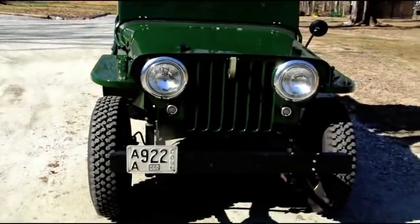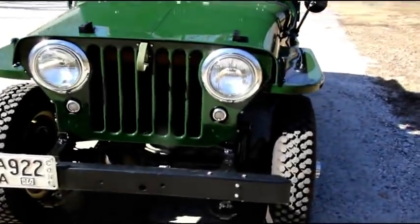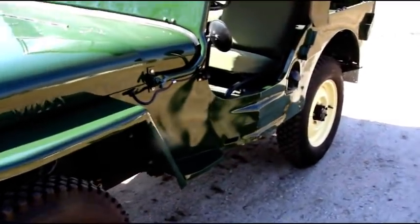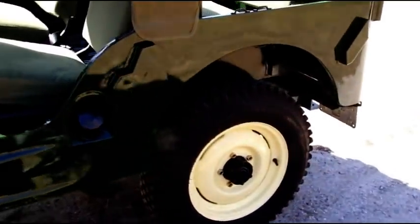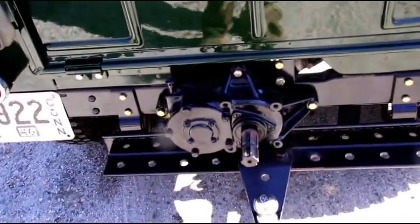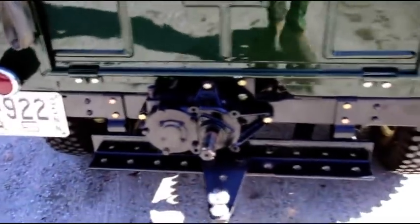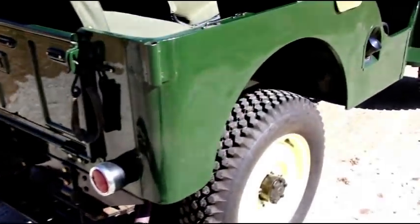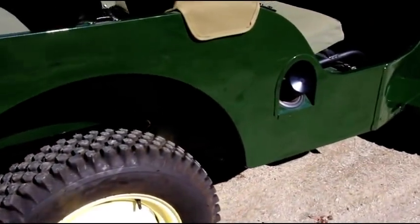Hey guys, we're out here looking at a 1946 CJ-2A today. This is a friend of mine's Jeep — I finished this probably 10-12 years ago and it doesn't have a lot of miles on it. I'm just going to give a quick walk around and talk about it. It's got a tool slot body on it, I made a lot of the body, it's got a half cab on it, and we have the rest of the bows for it. It's got a full PTO system — this was used for running a wood chipper. It is for sale, and projects like this that I finish normally don't come up for sale, but this one is now.